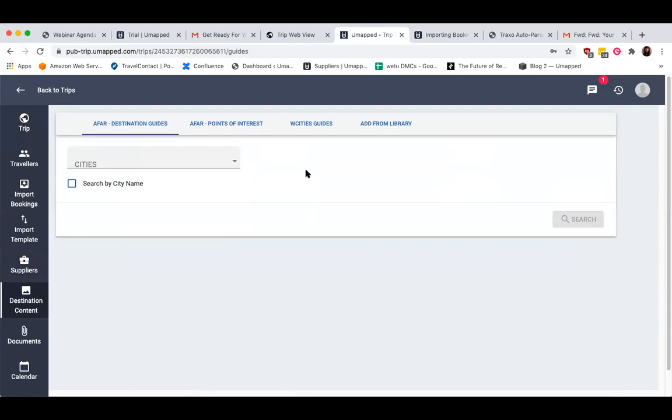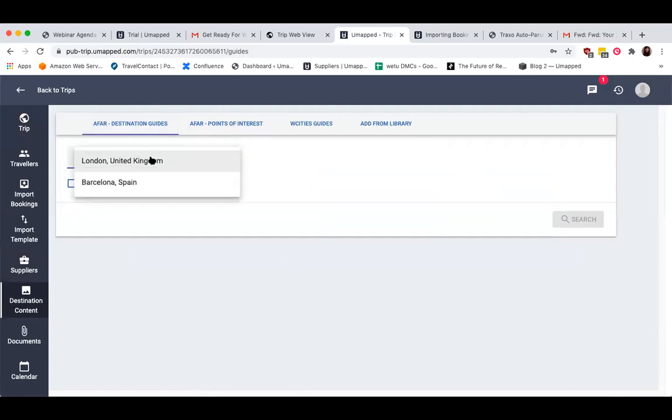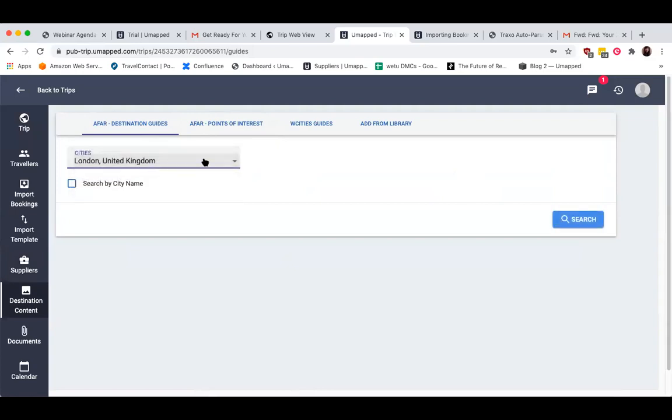So Umapped is partnered with AFAR and W Cities, giving you access to curated guides and recommendations for over 500 destinations around the world. For AFAR, you can either add whole destination guides or just specific recommendations. Select from the list of trip destinations or click search by city name to manually enter one.